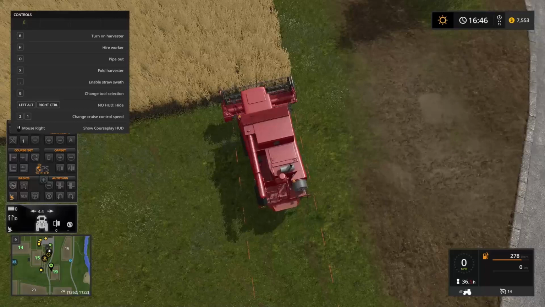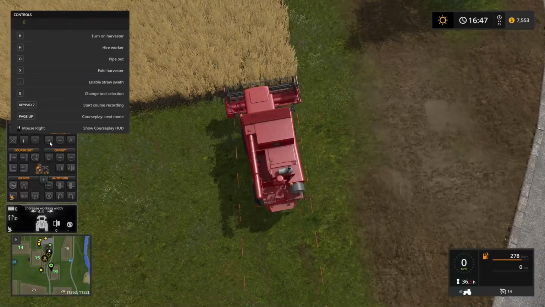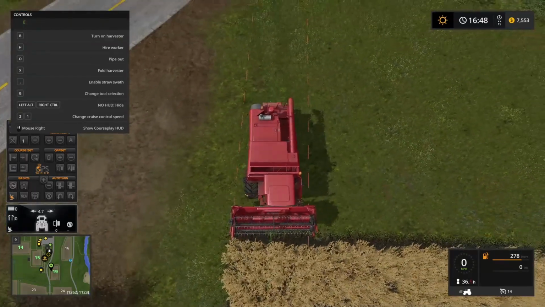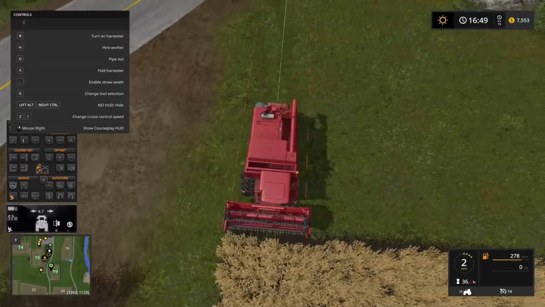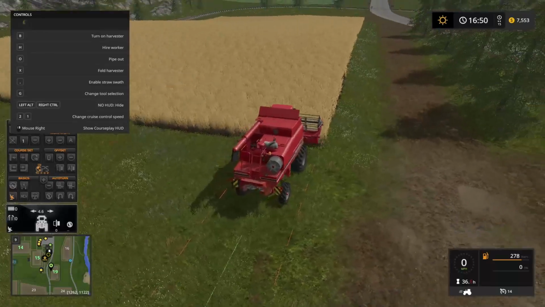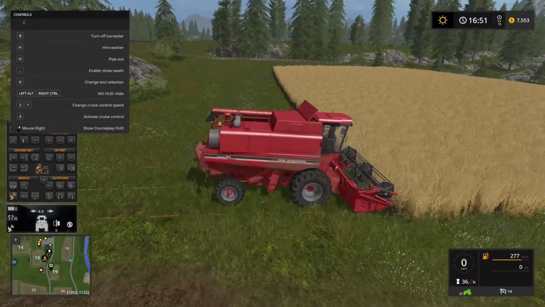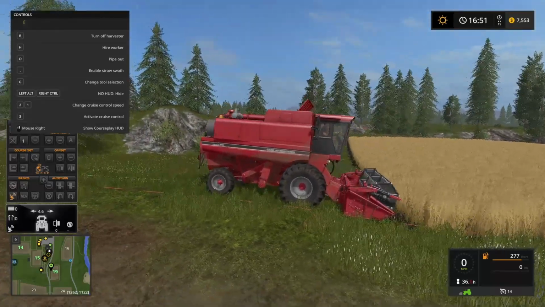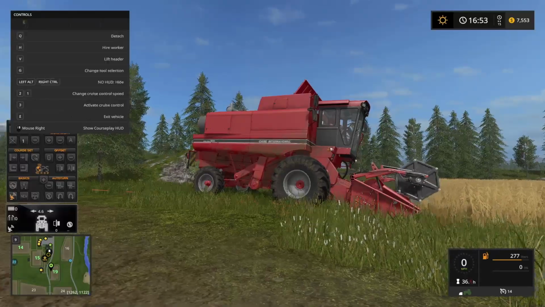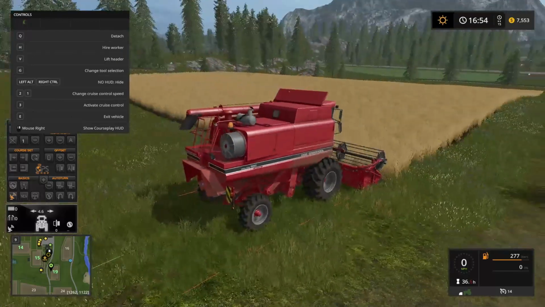4.4, that doesn't seem right. We've got more than that. 4.7? Looks to be about 4.7. Let's just, to be sure, go about 4.6. Turn that on, turn you on. This is soybeans, so we don't have to worry about random shit, otherwise known as straw. You're fine, off we go.